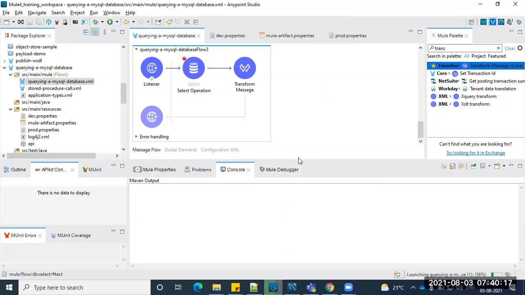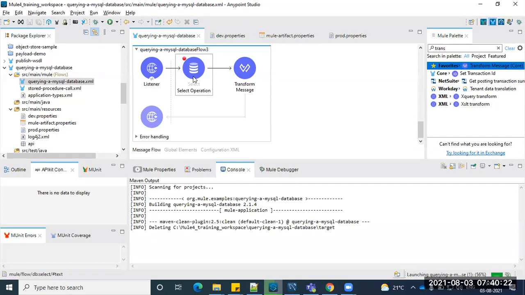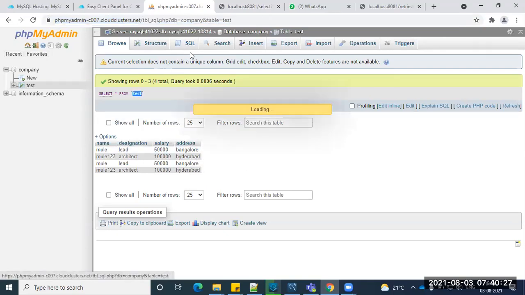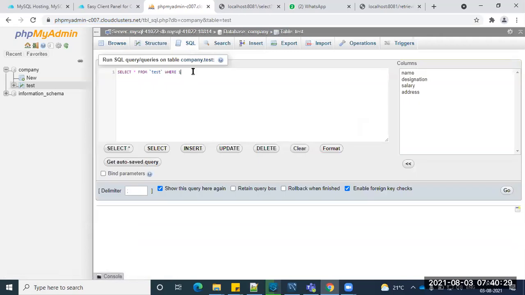Okay. I'm trying to deploy one more time. If you want to keep any where condition, first we can check on the backend side, guys.